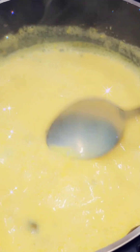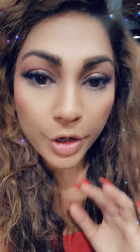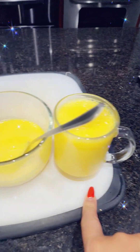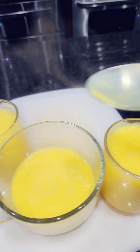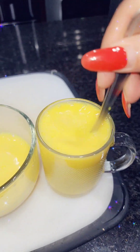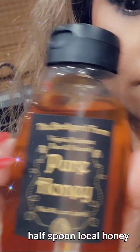It's ready — golden milk! Basically this is immunity milk, the immunity remedy — the yummy milk is ready. Mind you, it will stain your countertop or anywhere you put it, so make sure you have something underneath. I'm waiting for it to chill down a little bit. You can add honey — we try to use some local honey, like this one here from Gainesville Pharmacy. Immunity milk is ready!